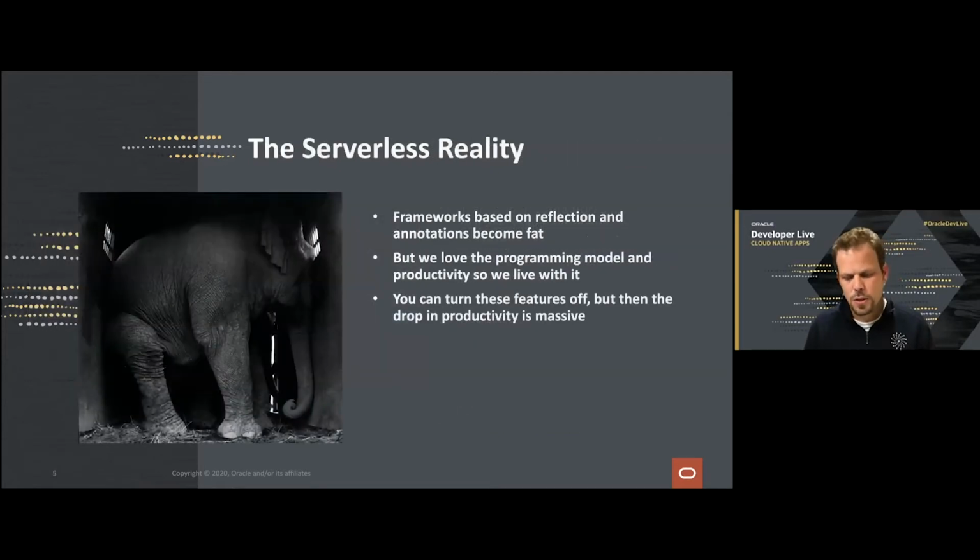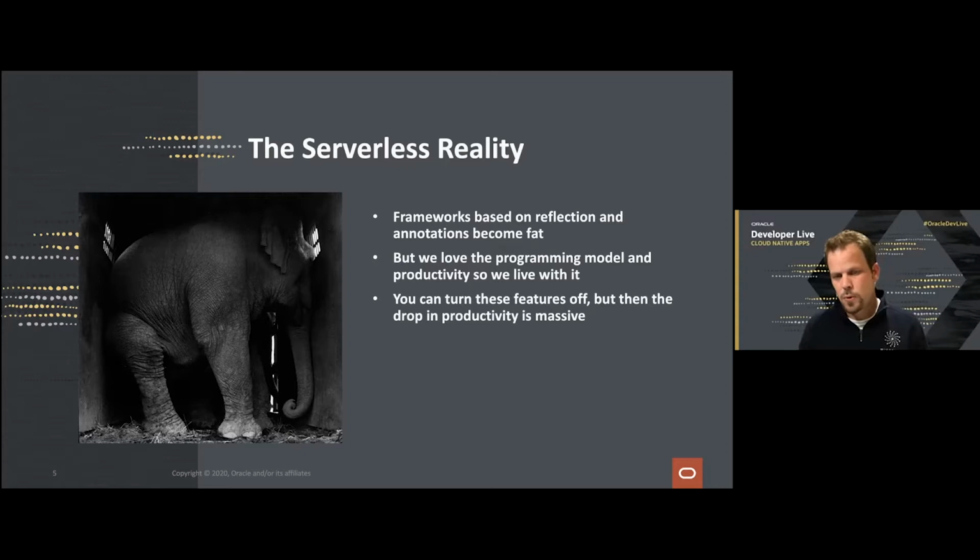And in serverless reality, frameworks based on reflection and annotations become fat very quickly, and startup time and cold starts can have a very serious impact on both the cloud billing model, in terms of having to allocate more CPU cycles to spin up your serverless application, and also on user responsiveness. If the serverless function is not available quickly, the cold starts can actually have an impact on application usability.